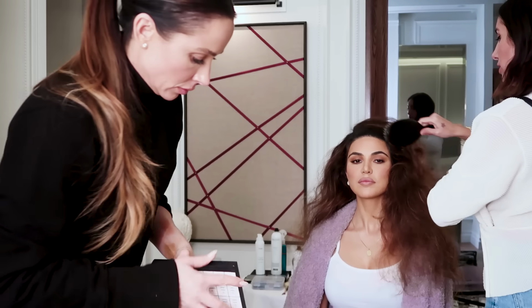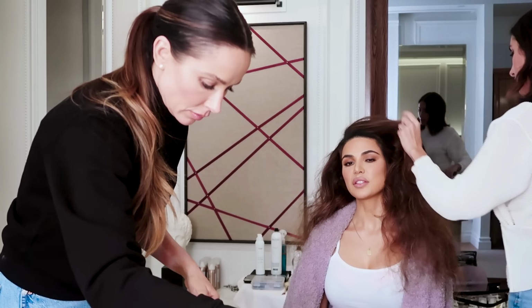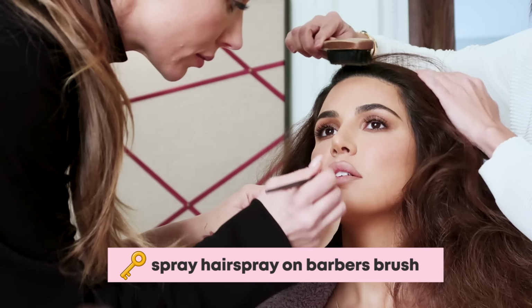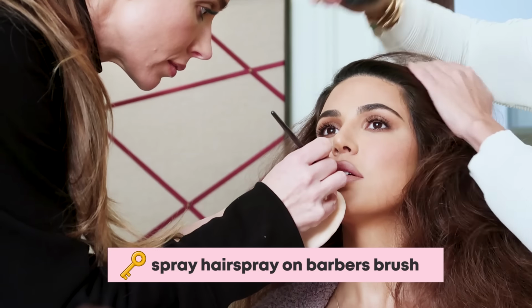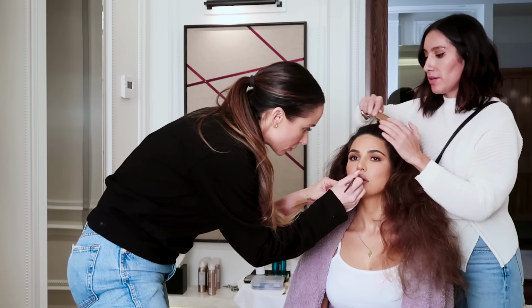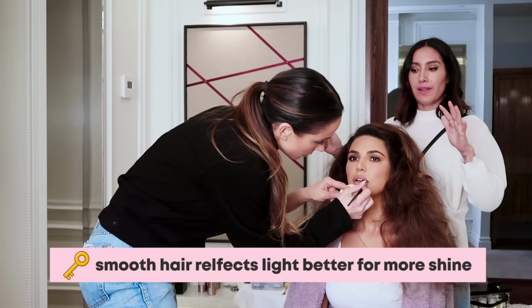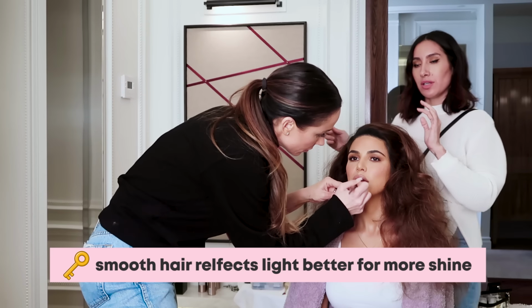I'm surprised you do all your makeup yourself always. Yeah, that's why I'm kind of over it. So I just sprayed some hairspray on a barber's brush. And I like using a barber's brush because it gets the hairs nice and flat and smooth. Because when the hair is smooth, it reflects light better and it makes your hair look shinier and healthier.